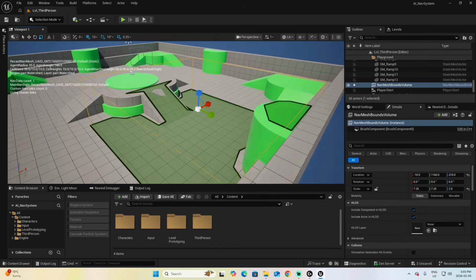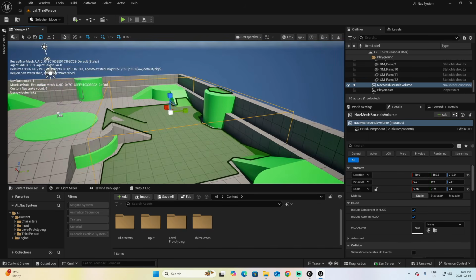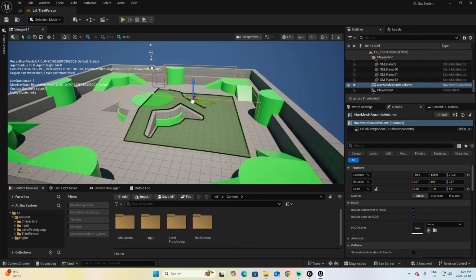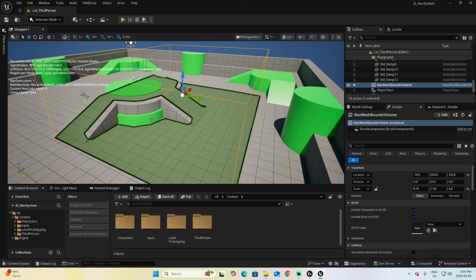As you extend this area, let's extend it horizontally, you will see that this value also extends. You can also extend it vertically and also move it in any direction until you find exactly what is the space that you want the AI to be able to walk. At this moment, if let's say an AI started in this section and you wanted to move to the top, that character will be able to take this path or this path, depending on the distance to the target. And of course, what are the restrictions that it has for moving.